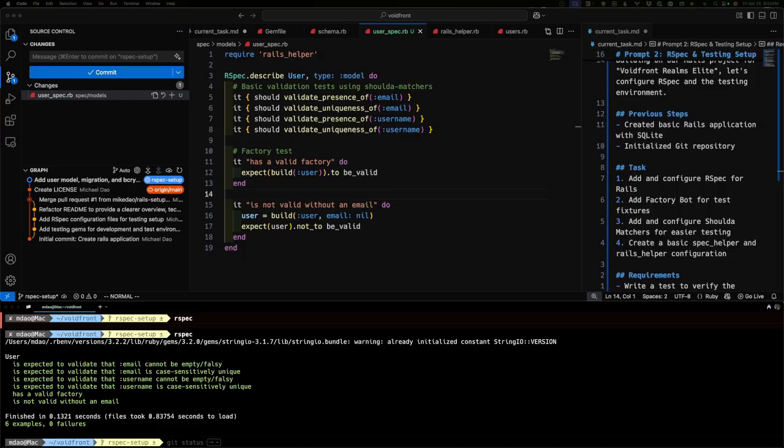RSpec describe home page, type feature, do. Why do you hate me? Cool. And what I'm going to do is a before do, visit root path.